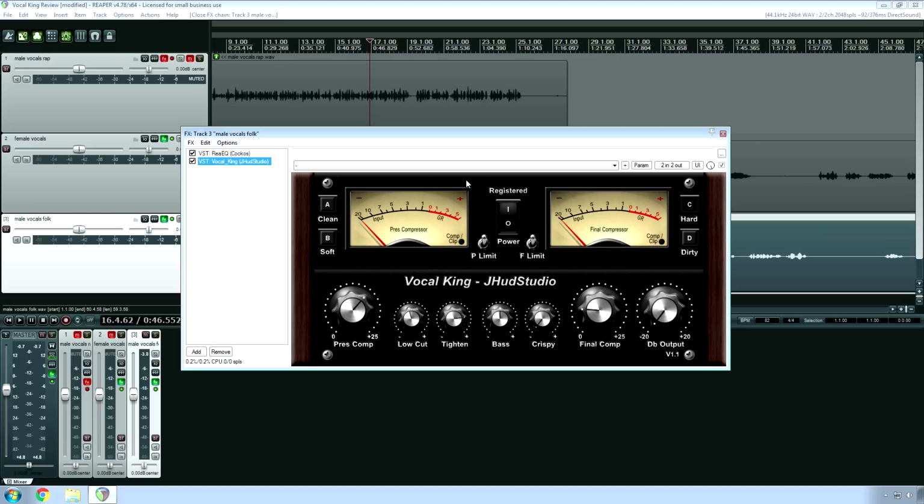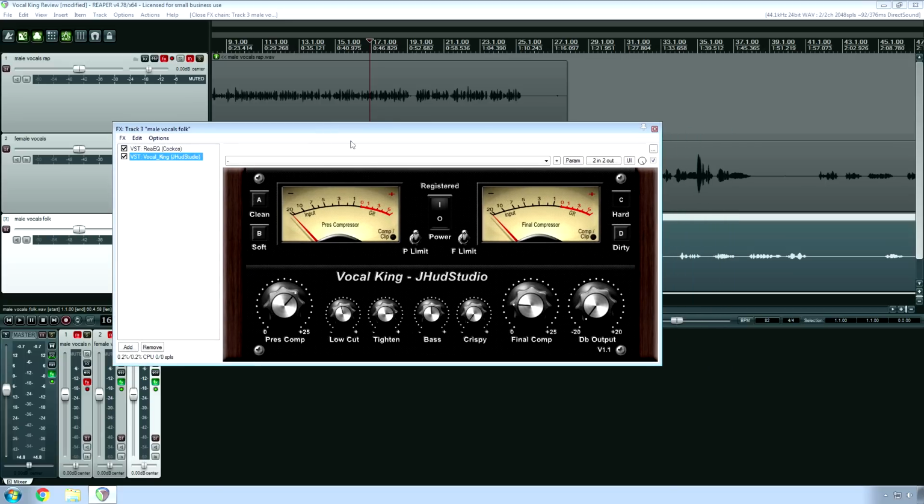The GUI is great. It's big. You guys know I like the big GUIs. It's well laid out in my opinion, with one exception. I was a little bit confused about the modes at first, because there is no manual. There's no PDF manual or anything. There's a little bit of an explanation on the website, but pretty much it's a figure-it-out-yourself type of deal. So these options, which right now are here, and then here and there, I would prefer that they all be in one spot, but that's a minor issue.